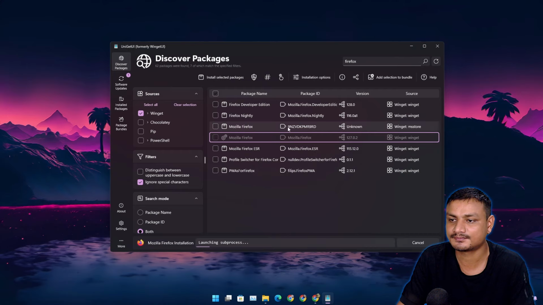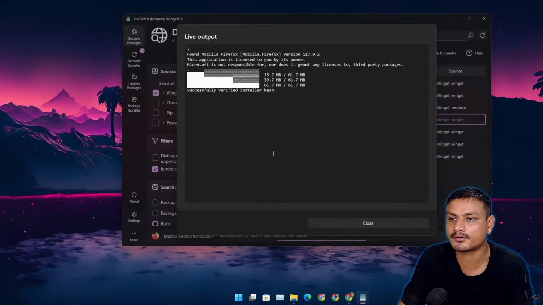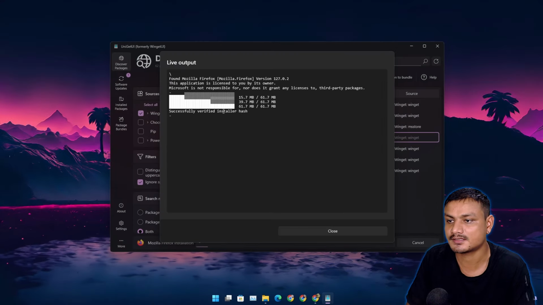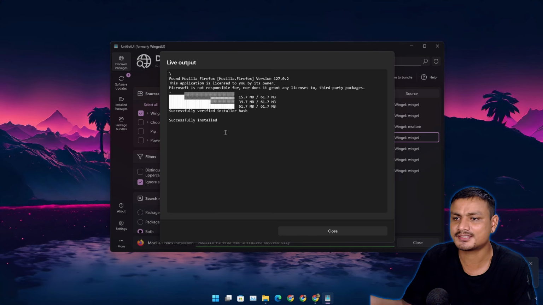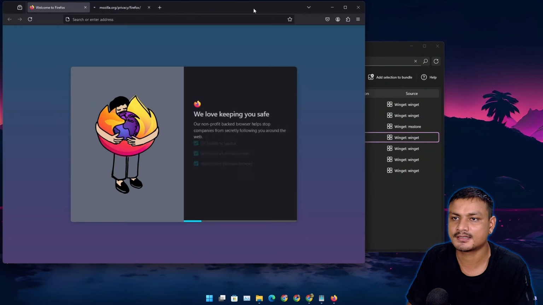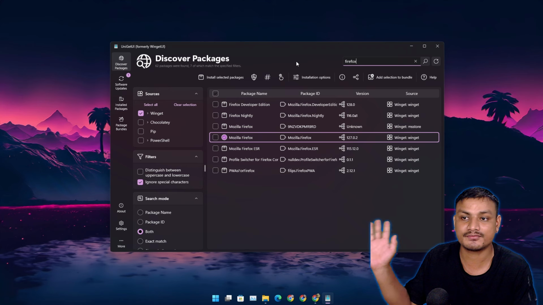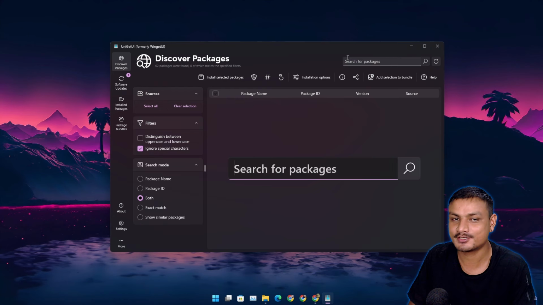I can right click and install, and I can also pull out the live output by clicking on this here. This is the progress bar, and here you can see it has already downloaded, and it also verifies the hash, so it does everything automatically. And you can see it took like, I don't know, 15 seconds, and it is already installed really fast. And let me actually open Firefox here, you can see it's installed. This is like 1,000 times faster and safer than the traditional way. Yeah, you know the traditional way. Go into Google, search for Firefox, go to the official website, download the installer, and then run the installer and all of that. Okay, so yeah.